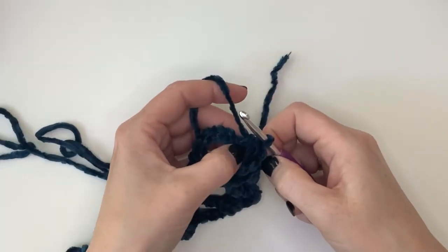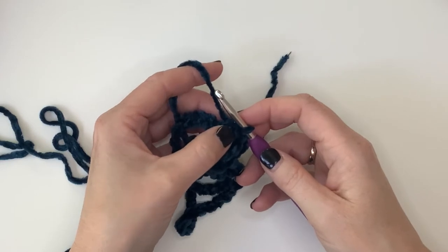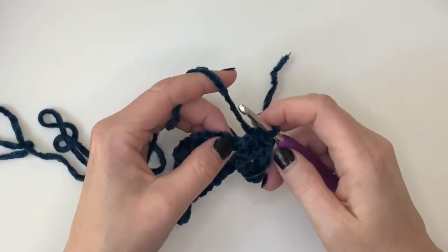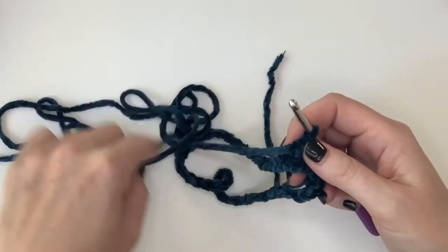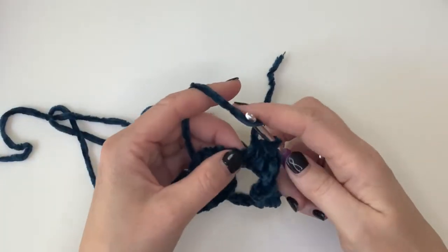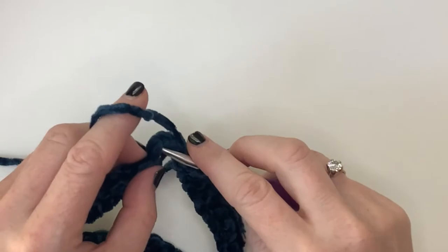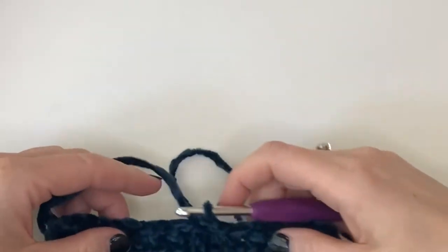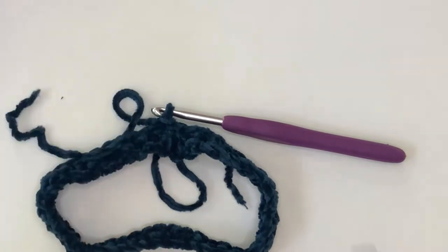In this tutorial I will make it this width, but you can add an additional round to make it twice as wide. Just continue to place your half double crochets in every stitch. Press pause and I will meet you at the other end. Here we are at the end — just make a slip stitch to join, then chain and cut off the yarn, leaving a nice piece of strand for later.